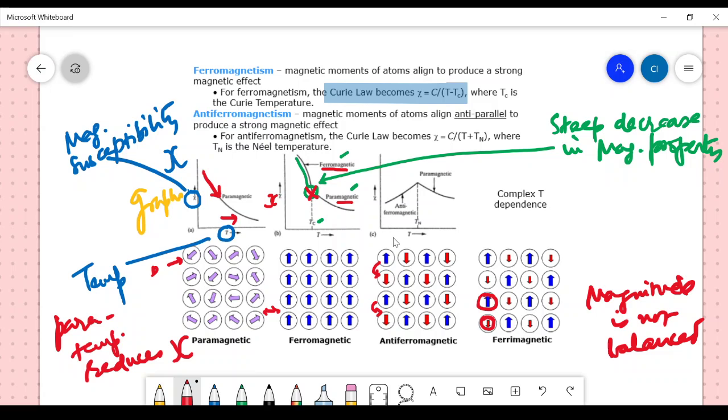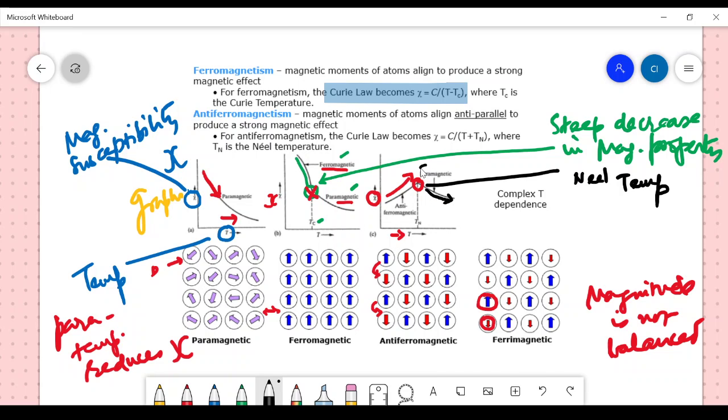When you increase the temperature in this direction, there is an increase in the magnetic susceptibility. After a particular point, which is characteristic of the material you are using, this point is called the Neel temperature, when the antiferromagnetic substance goes the paramagnetic way.